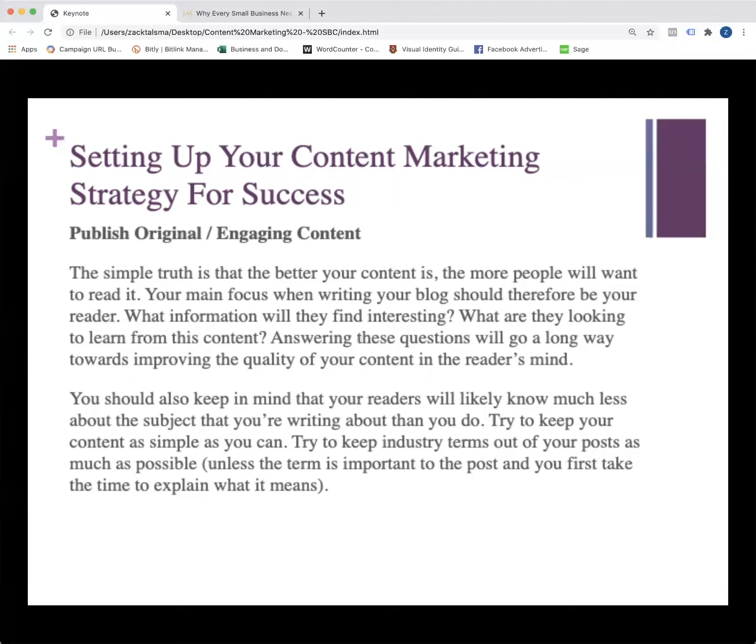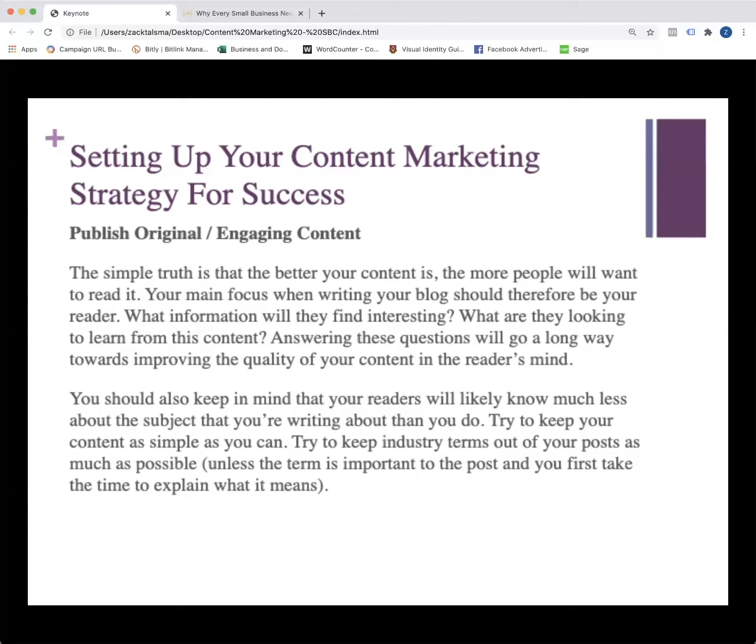So not copying and pasting content from your manufacturers or other people in the industry, but coming up with original, engaging content, really focus on quality. If you're thinking, okay, all my articles should be 1,000 words because that's what everyone's telling me, and you just end up rambling for the last 200 or 300 words, it really affects the quality of the article and people aren't going to stick around. You'd be much better off to edit it down to 700 or 800 words and really make it pop, focusing on the quality rather than the quantity.